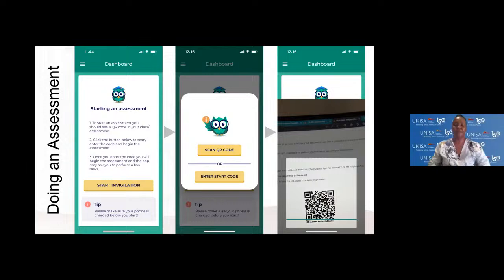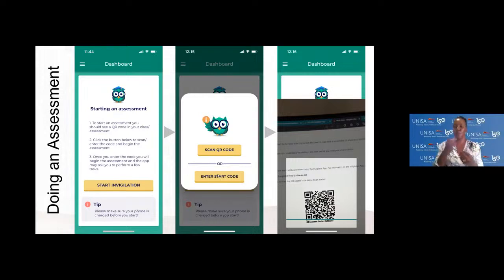Okay. So yes, you first need to get the code, obviously, before you start the Invigilator app. So what you'll do is you'll log into myExams and then download the question paper with the QR code. Some of the academics also email it to you beforehand, so just make sure you check your MyLife as well that you've got that code. Remember, you can write down the code that's at the bottom. When you get to this page where you scan the QR code, you can actually enter the start code. So you've got it written down, so you can type it in.